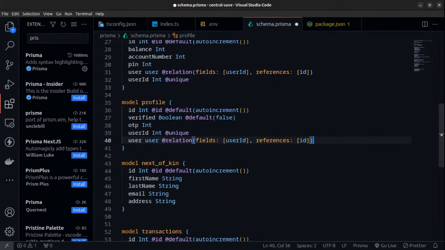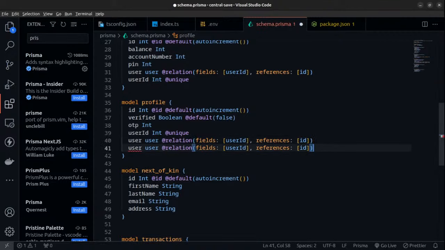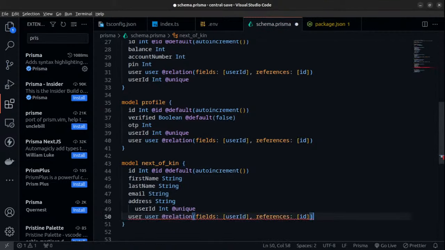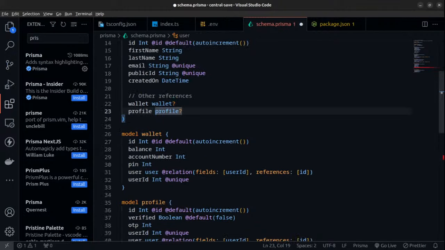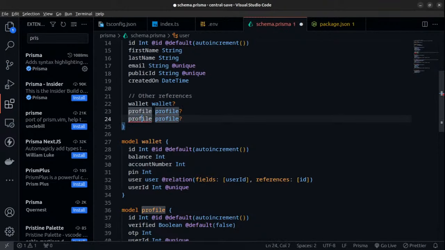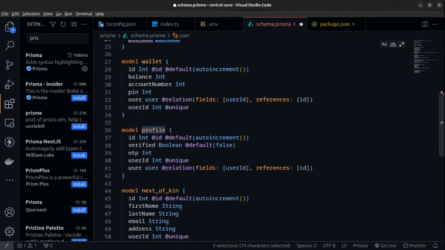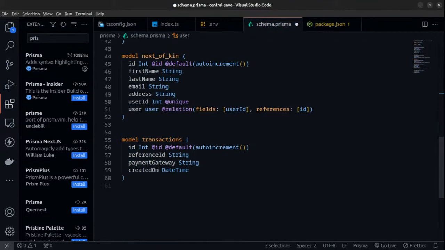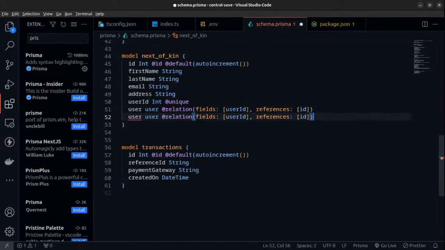Then next of king, I'll just copy this like so. Next of king, and I'll say user field, then I'll come here, repeat the same thing. Next of king, just do next of king, and that's happy. No squiggly lines.